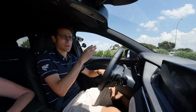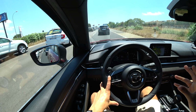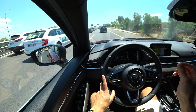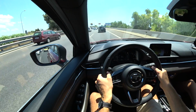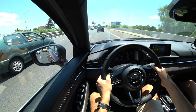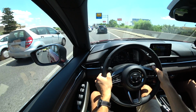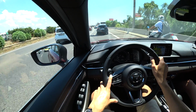Pre-facelift, they always make facelifts throughout the model changes. Mazda has this strategy that they don't make one big facelift in the middle of the life cycle, but maybe a small facelift each year. That has always been the Mazda strategy. You can argue pro and con about that, but I think generally it's good, because why not roll out some changes when you have the possibility to, so that the customer actually profits from that at a much earlier stage. So I think that's quite good.